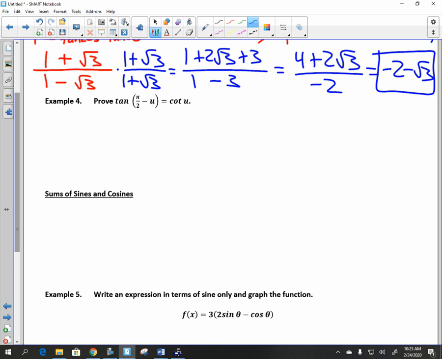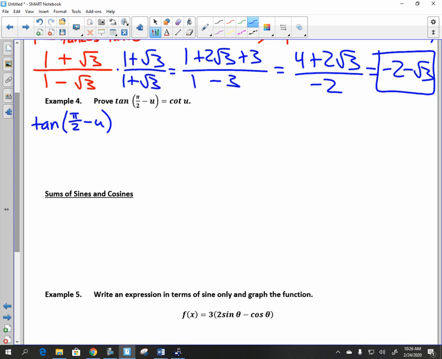The nice thing about proofs, and this one will work out really nice, it's not like the geometry proofs that you're used to doing. The nice thing about proofs is you know the answer. We're supposed to come out with what? Cotangent. So what I have to do is provide enough evidence between the first statement and the last statement to convince you that the statement is correct.